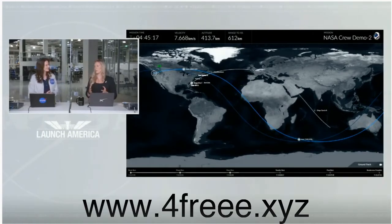Now, once Dragon is only 20 meters away at waypoint 2, the spacecraft then focuses on aligning its docking system with the International Docking Adapter. We may hear the call-out CHOP, which stands for Crew Hands-Off Point, and that'll happen a little less than 30 seconds before docking. At that point, it means that any aborts to the docking procedure will have to be done automatically by Dragon.